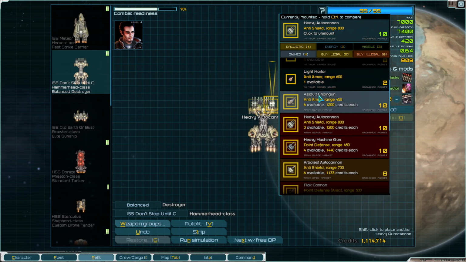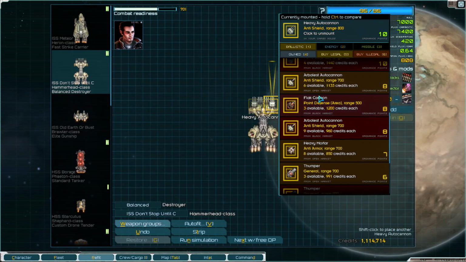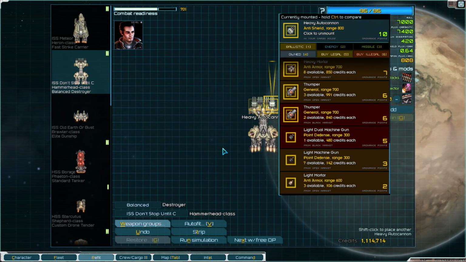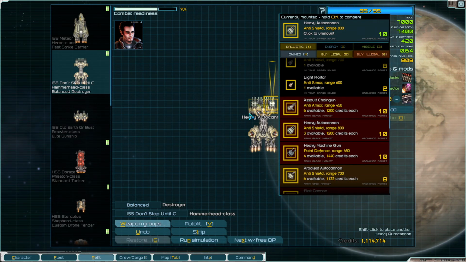Then you also have the red tab, which is black market, and the yellow tab, which is open market. I'll go over that later when actually purchasing stuff. This is right now just all about refitting your ship.